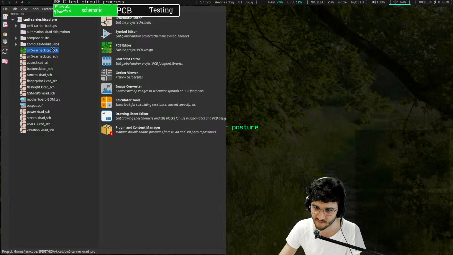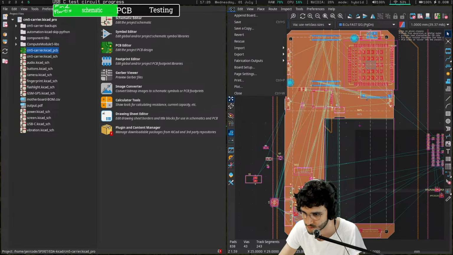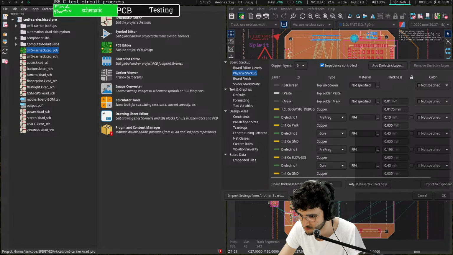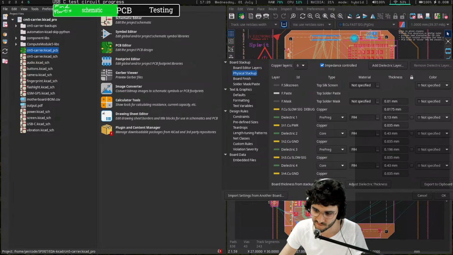I just want to see the thickness here. 1.5, more or less.